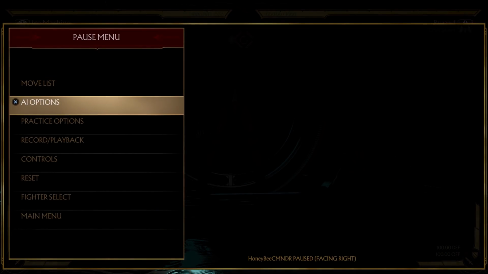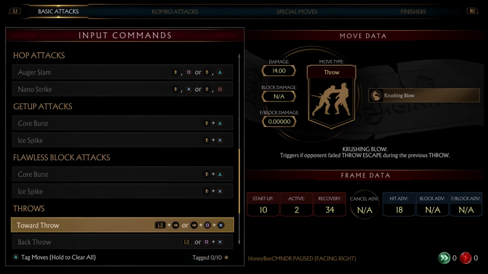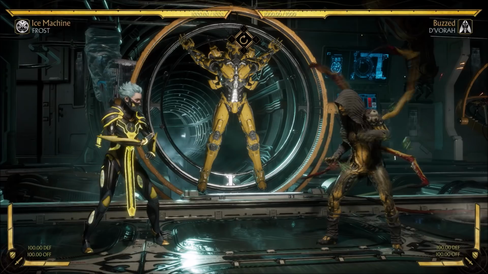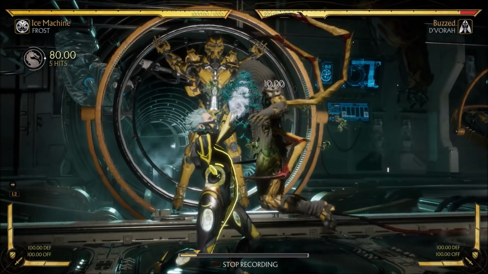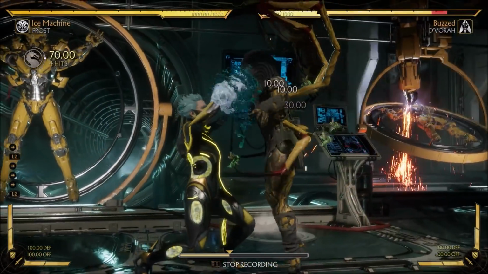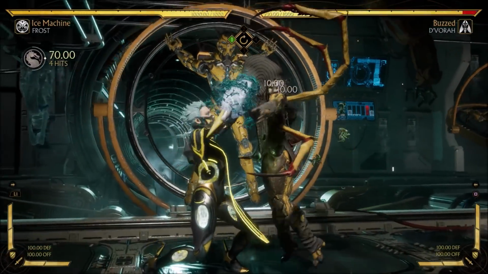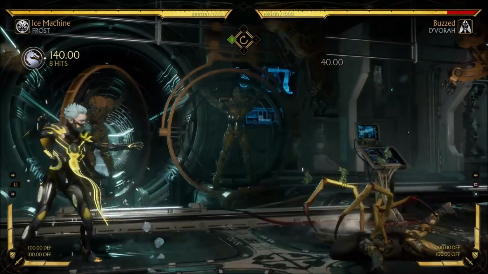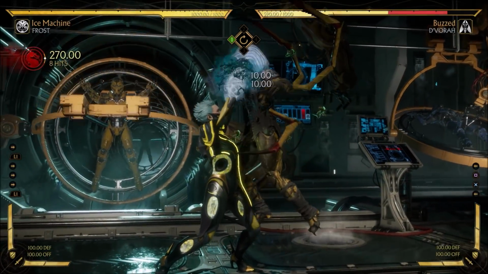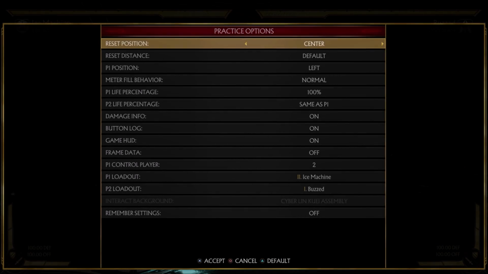She has throw Crushing Blows as well, which is always nice. She has a forward throw and a back throw Crushing Blow. So I'm just going to set myself to control Devorah and have Frost set to throw forward and throw forward again. Now if I'm controlling Devorah and I fail the escape the first time and get thrown again, now it's going to Crushing Blow, and it's going to do 31% damage. Nice chunk of damage. And it'll be very similar if she does the back throw as well.